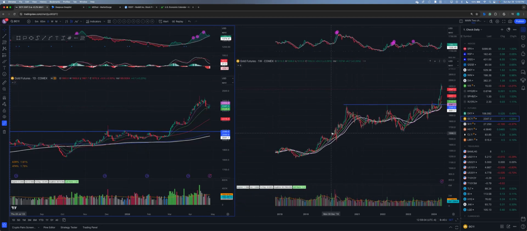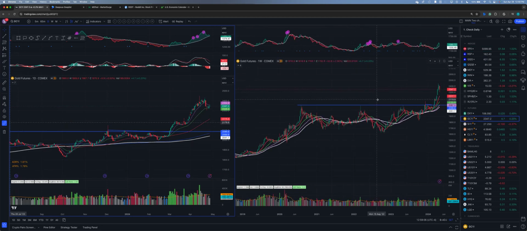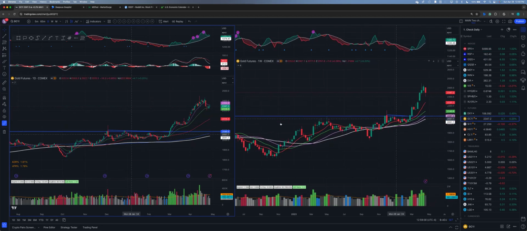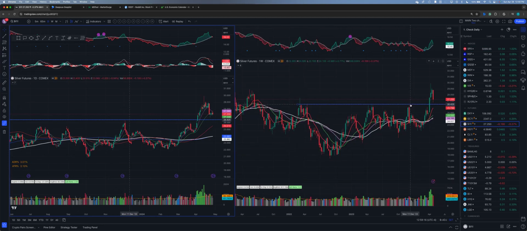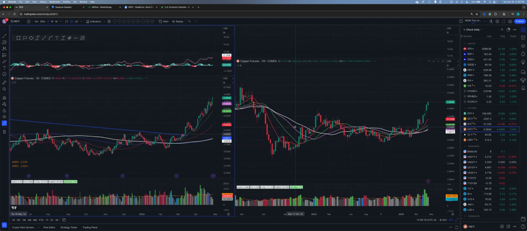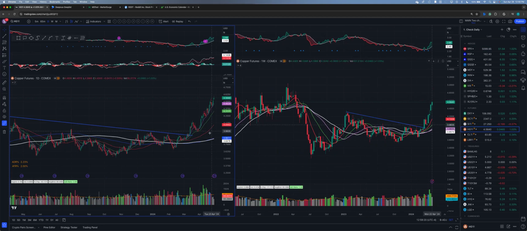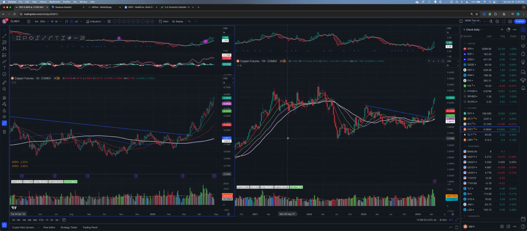Gold just continuing its 10-year cup with handle breakout, just flawless action right now, surfing these shorter term key moving averages. Silver as well broke out of this weekly range, great action. Copper has been the strongest, just a frozen rope up at the 21 out of this weekly range.